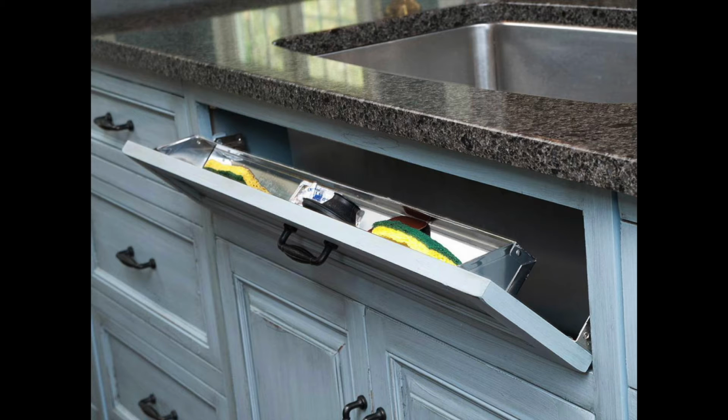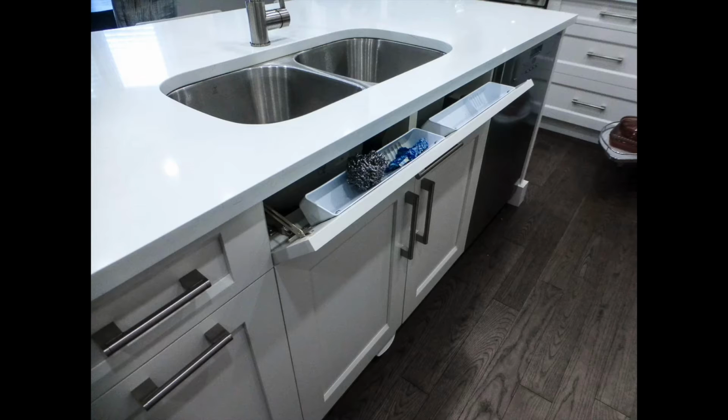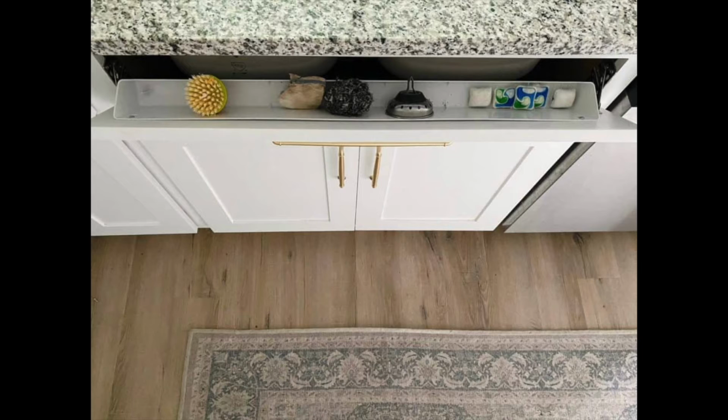What about flip down trays? I'm not a fan of the flip down tray that can be installed. Normally this would be installed in a new kitchen. It's not something generally you'd retrofit, but it can be. It's the false front on your sink cabinet if you have one that can flip down and there's trays inside, whether plastic or metal, whether two or one, big long one. On just the functionality side, it does add that little bit of extra storage for things that maybe don't have a home, a scrub brush or a scrubbing pad, something like that. But just be aware that there are some certain problems with them, being that they don't dry out properly and kind of get grimy. If not done right, you can just introduce water to the inside of your cabinet that way.